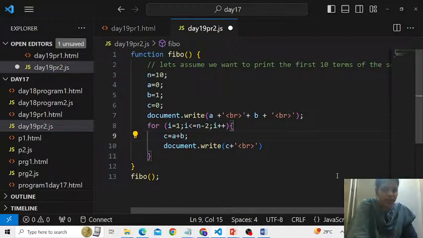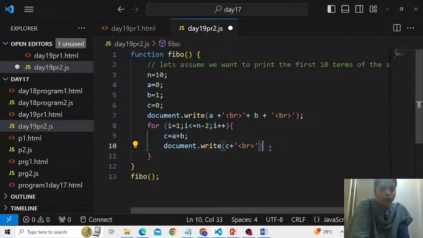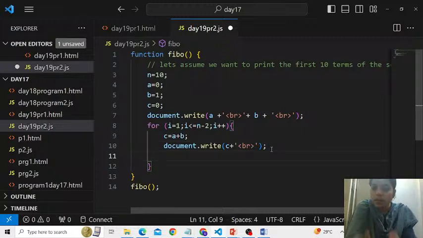Alright. Now believe me, if the for loop has to do only these 2 instructions, only these 2 lines of code, for loop has to execute, it was very simple. But what will happen? All the 8 times C will be 0 plus 1, that is 1 only, am I right? Now after printing C, we have to change the values of A and B. Because the one who is C now will act as B, and the one who is B now will act as A to generate the next number in the series, correct?